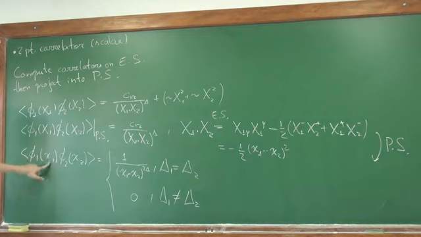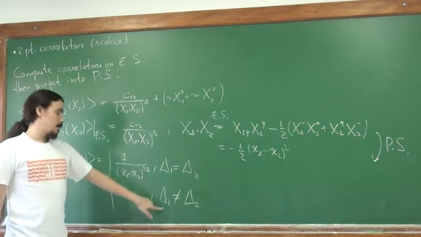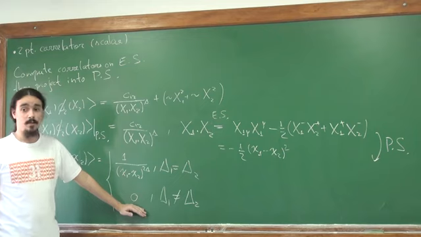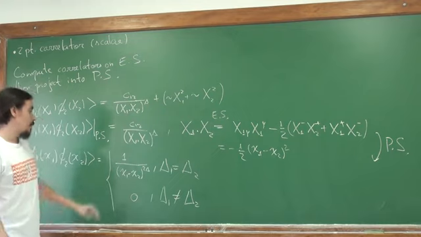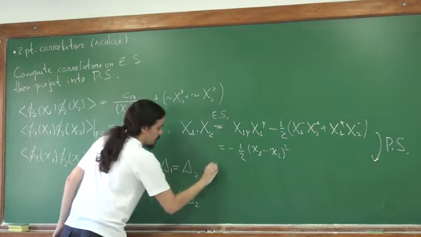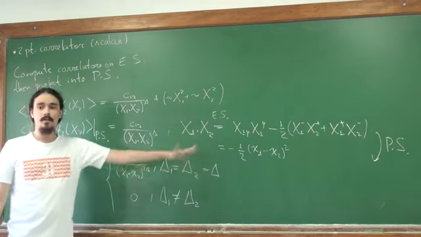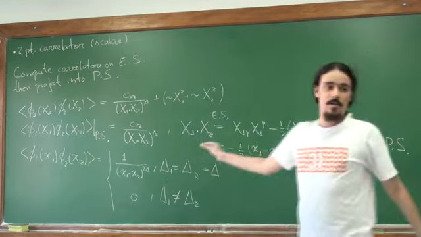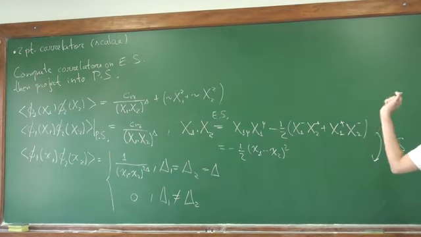The 2-point function of these scalars vanishes if their scaling dimensions are different. The scalar fields can be different, but their scaling dimensions must be the same. If they are not, the 2-point function vanishes, solely on grounds of conformal invariance. If they are equal, then the correlator is given by this form, where this delta is just shorthand. So this one was easy. Are there any questions? No? Well, let's do the 3-point function now.